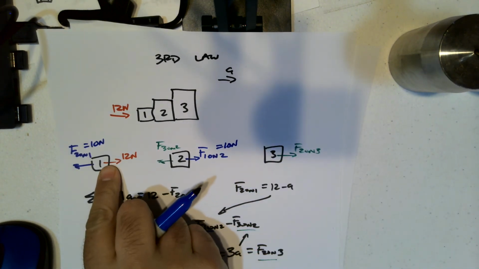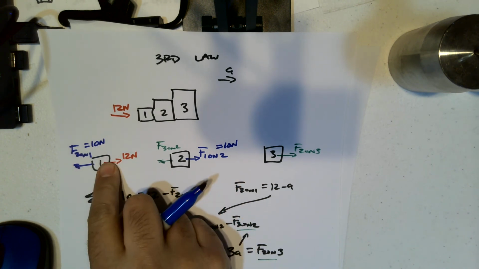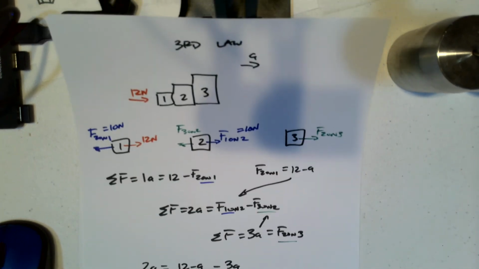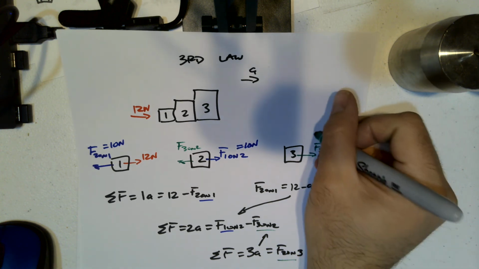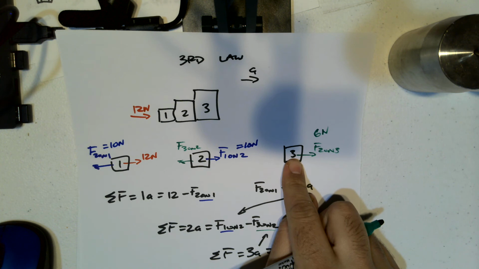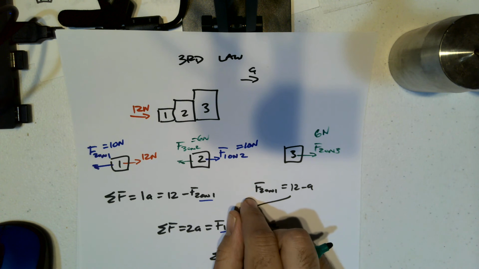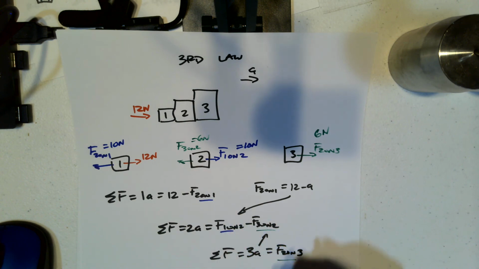Now this actually makes perfect sense, because I got a 12 Newton force to the right, a 10 Newton force to the left, that's a net force of 2 acting on this mass. I can see why it would have an acceleration of 2 meters per second squared to the right. We can also figure out this pretty quickly because F2 on 3 is equal to 3a, so that would mean it's equal to 3 times 2. I guess this is a 6 Newton force. Now, the fact that this is just a 6 Newton force acting on a 3 kilogram object, I can see why this would have an acceleration of 2. But let's put it over here as well. I've got a 6 Newton force to the left here. So 10 to the right, 6 to the left, that's a net force of 4 acting on this mass here. It all makes sense from a forces perspective.